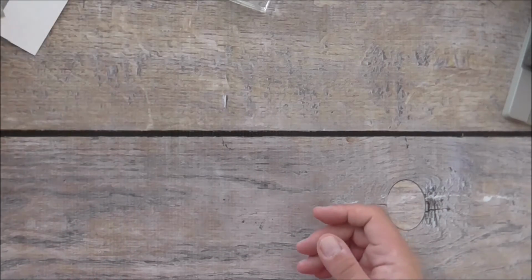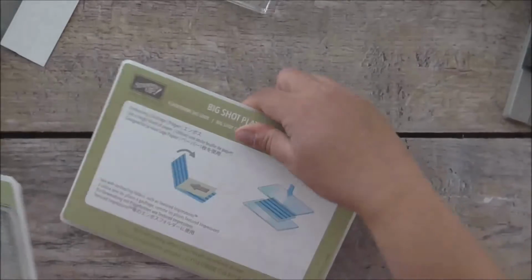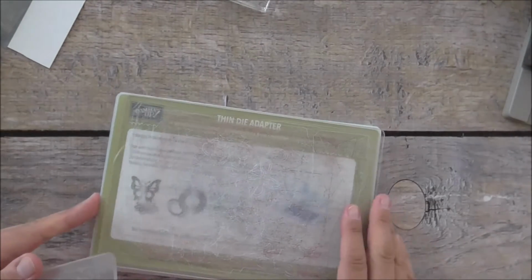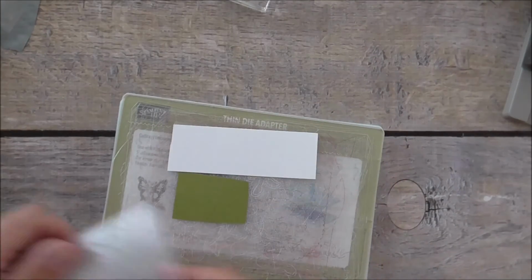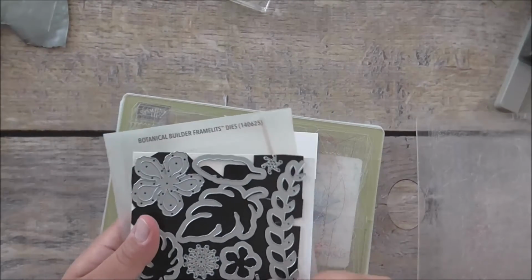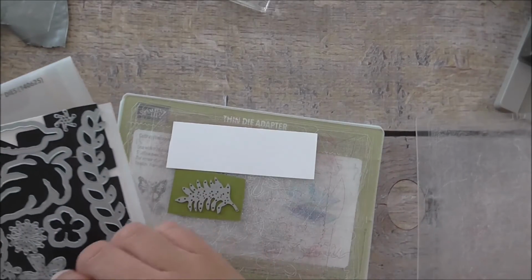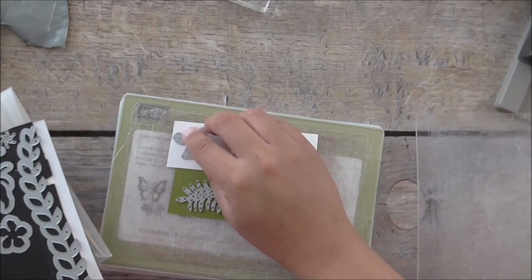Absolutely love it. So now I'm just going to grab my Big Shot platforms and my thin die adapter. I'm going to do some die cutting, and we're going to use a plate. I'm going to put my Whisper White cardstock and my Old Olive cardstock there, and I'm going to grab my dies, the Botanical Builder dies, and I'm going to be using this die over here. And for that white one, I'm going to use this gorgeous little flower there.